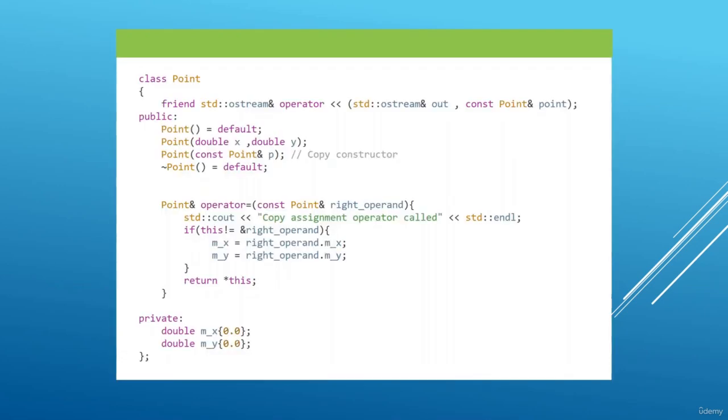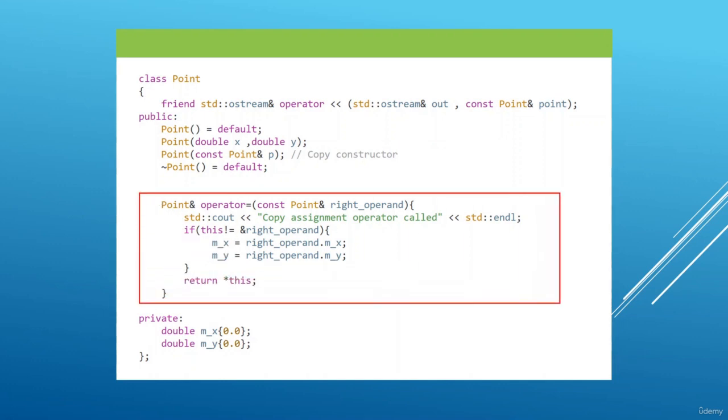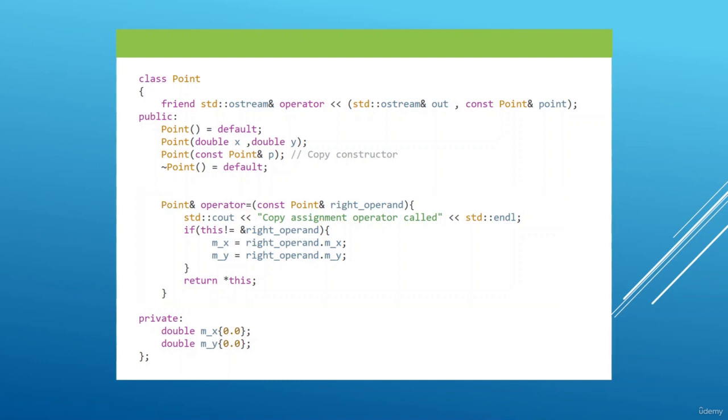If you want to do your own copy assignment operator, this is the syntax you follow. You are going to set up your own return type depending on how you want this to work. You are going to say operator equals, as you see here, and then the right operand is what you want to specify as the second parameter here. Another thing I should point out is that the copy assignment operator can only be done as a member function. C++ doesn't support doing this as a non-member, and if you try to do that, you're going to get a compiler error.